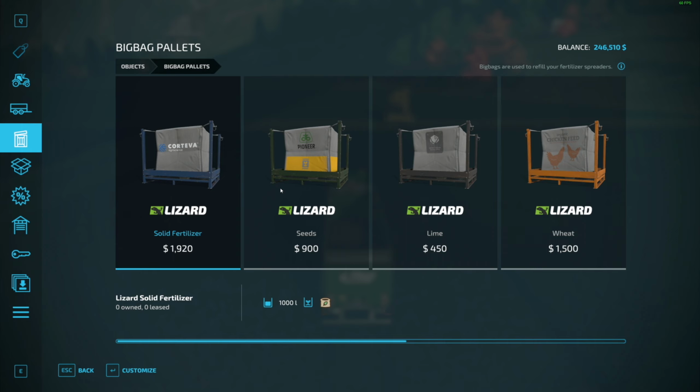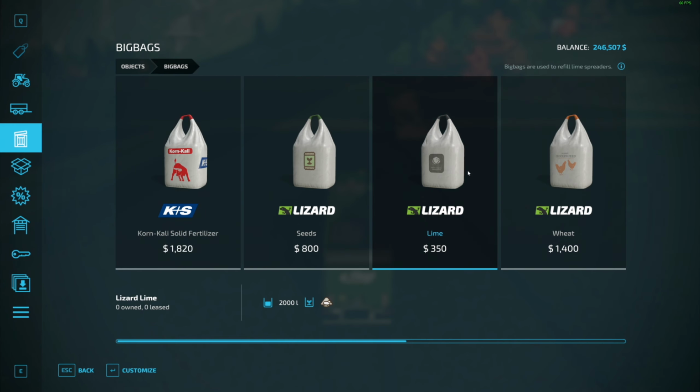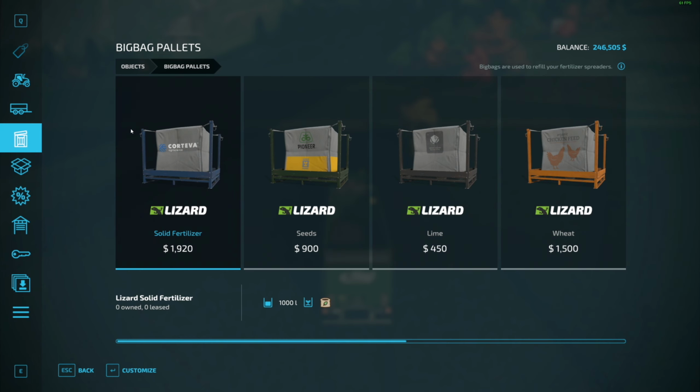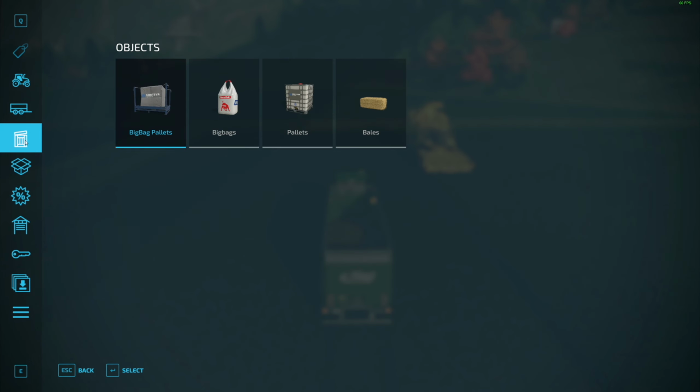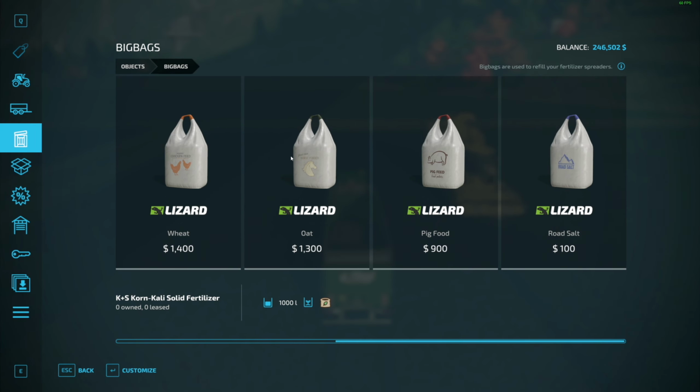That is very interesting. So lime is 2,000 for 450, and lime over here is 2,000 for 350. Why is it cheaper? It's cheaper in the bags. Is that because you're paying for the pallet? You have oats to feed your horses, pig food.